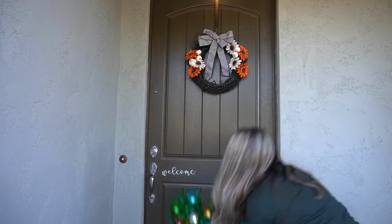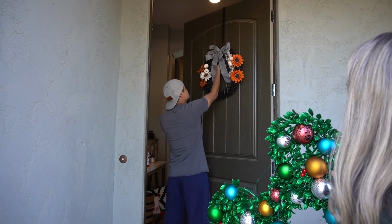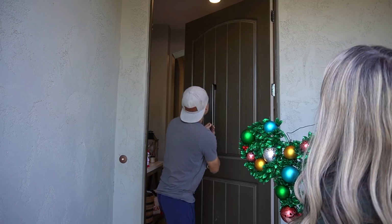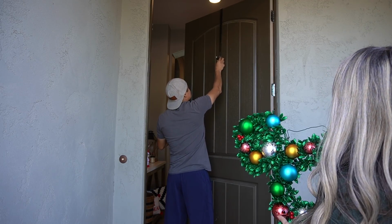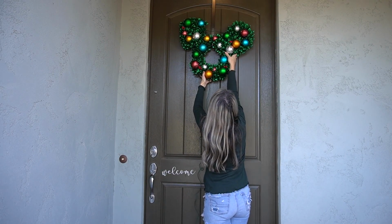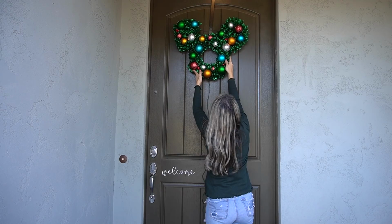We are doing a Mickey and Minnie theme out here, but honestly, I couldn't find much decor. I bought some things earlier in October, but ended up using them inside my home. I went to 5 different stores last week, and pretty much everything was gone, but I'm still really happy with the way that it came out, and we do have a few more areas that we are going to add lights to.